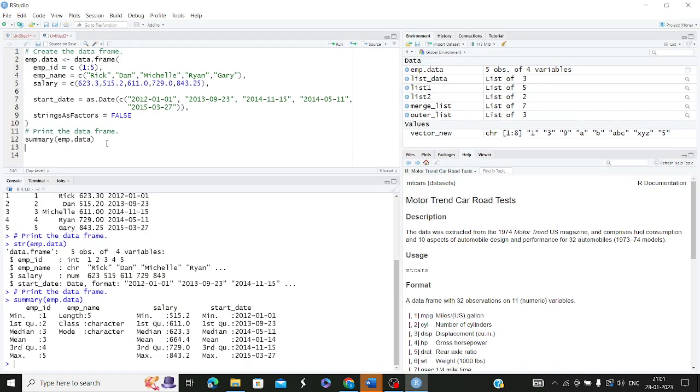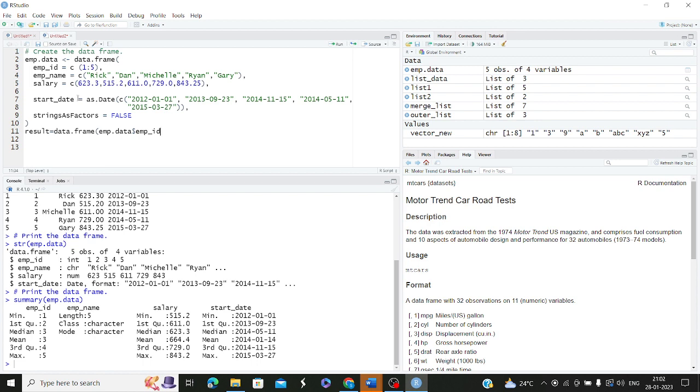So we have this data frame of ours, and let's say we want to extract only some columns. Let's assign it to a variable called result. Since you are storing that as a data frame, let's say data.frame, and in the bracket emp.data, which is the name of your data frame, then the dollar symbol, and say you want the employee ID and the employee name only.